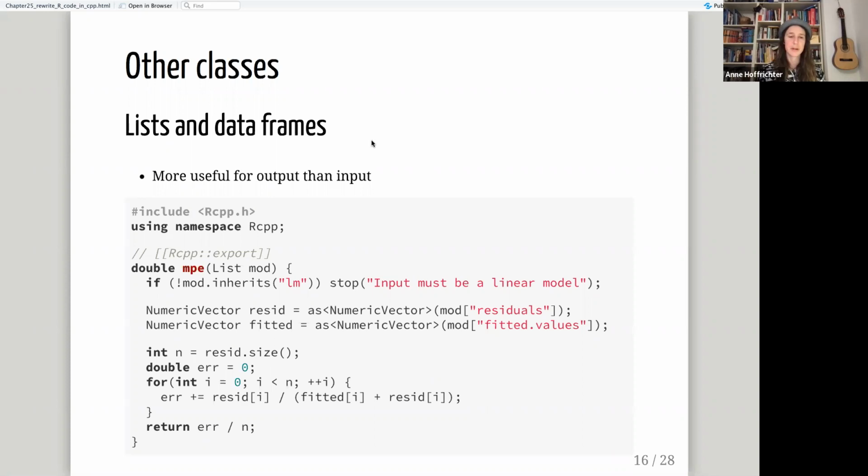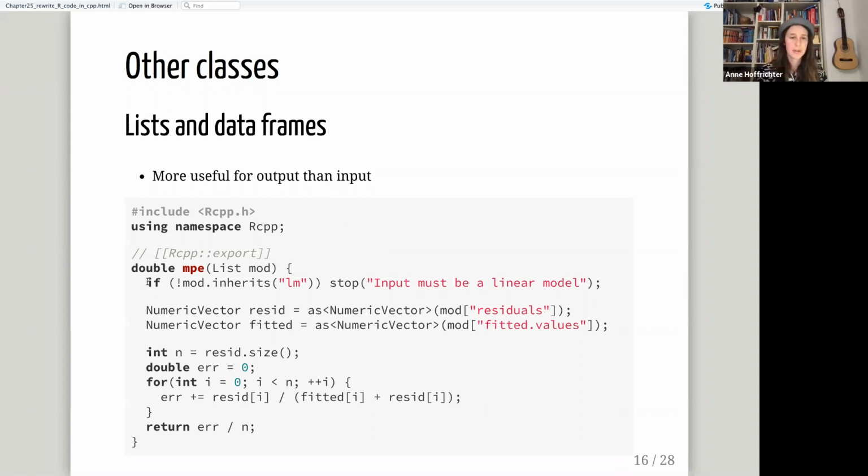But nevertheless, in the example that he gives, he uses a list as input, and this is basically a function to create the mean percentage error. So your input would be the output of a linear model in R.